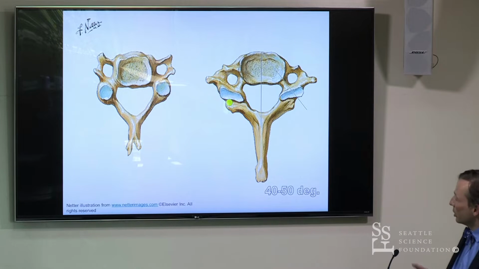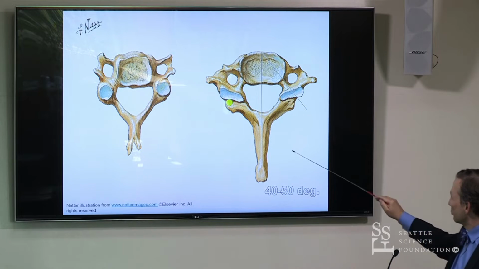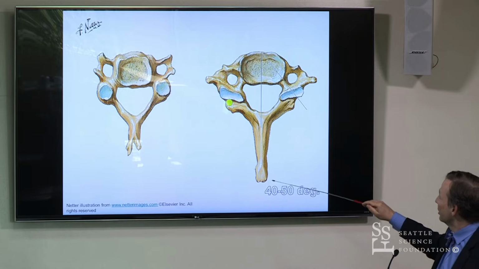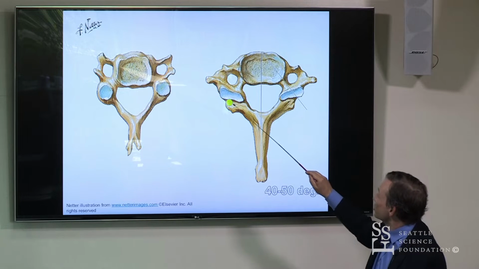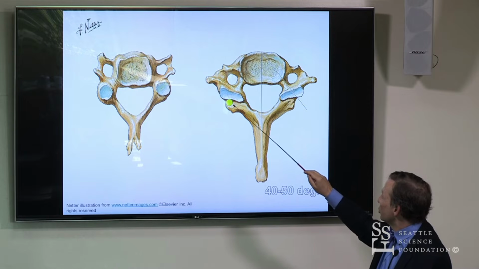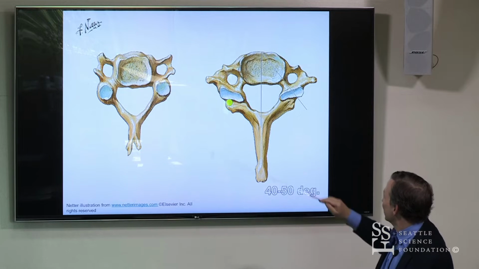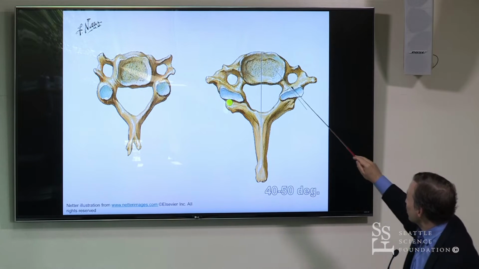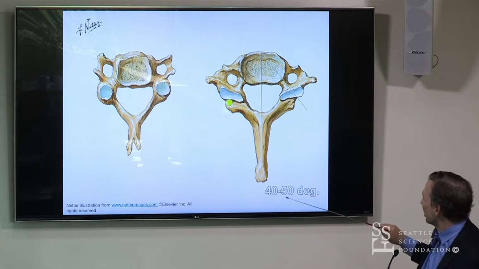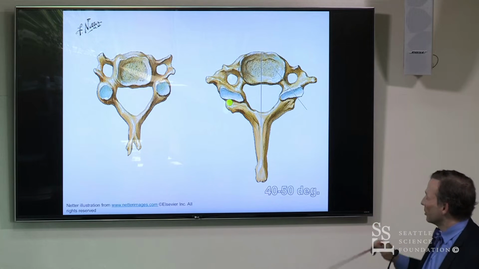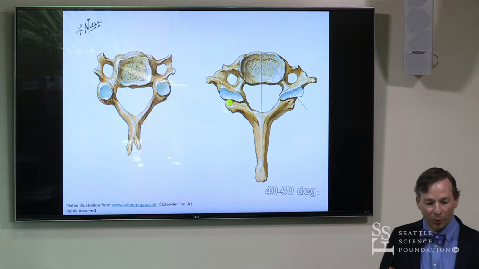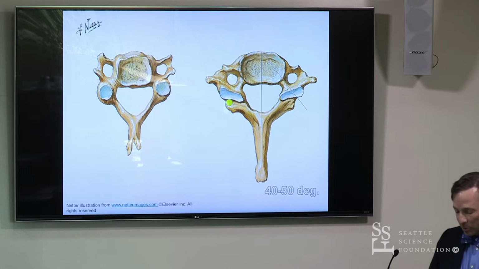Some more typical cervical vertebrae. This is the vertebra prominens, or C7, and you can see a common starting point that one would use for pedicle screw placement. You can also see that the angulation of the pedicle here at 7 in particular has a wide range between about 40 and 50 degrees off the midline.